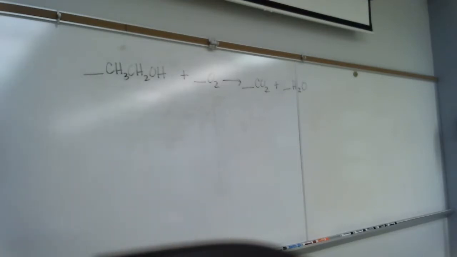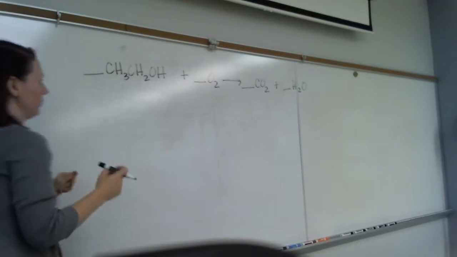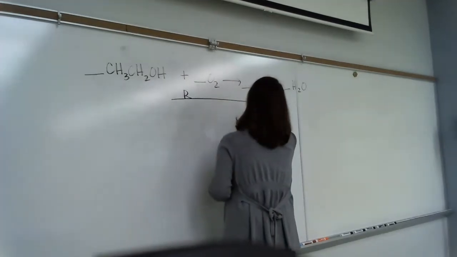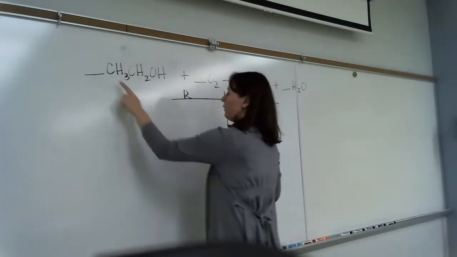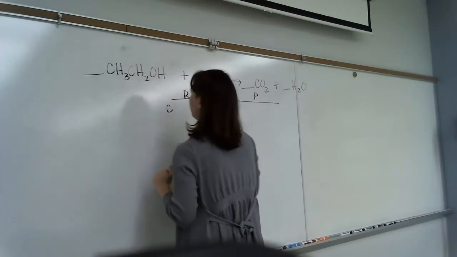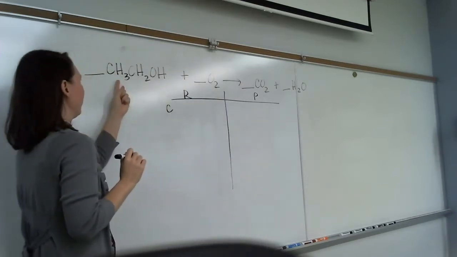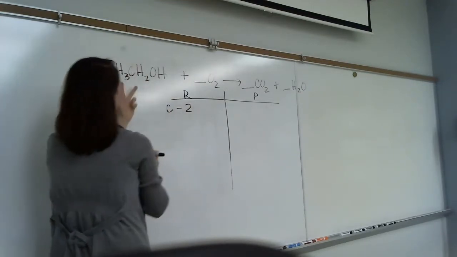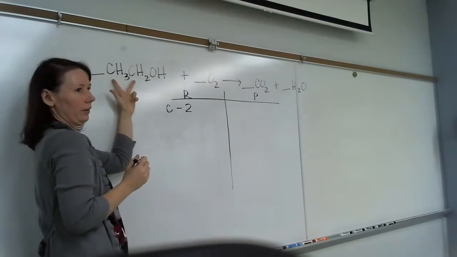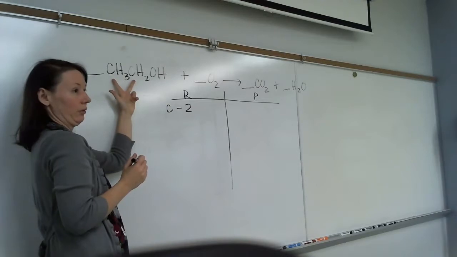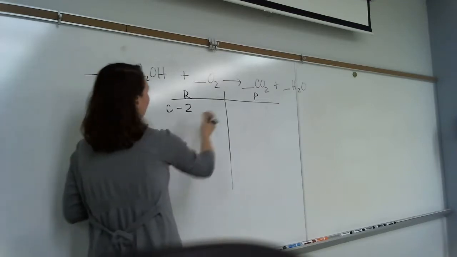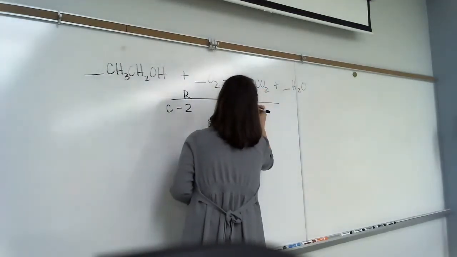Okay, so here we've got the same element appearing in more than one compound. So we've got to deal with those kinds of balancing equations a little bit differently. Let's make our table, reactants, products. Okay, we've got carbon. Now look, this molecule contains 2 carbon atoms, right? So I can write that as a 2. How come I can combine those 2 carbons together? Because they're in the same molecule, right? If I put a 9 right here, it affects both of these carbons, right? And then on the product side, I just have 1.